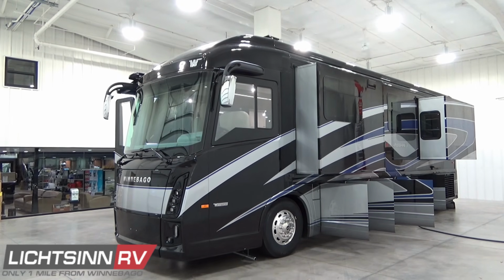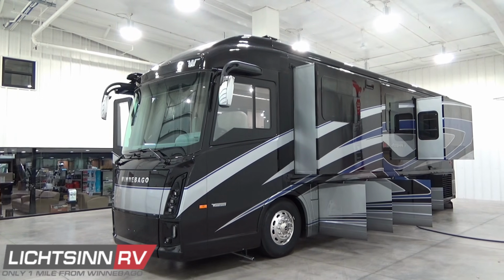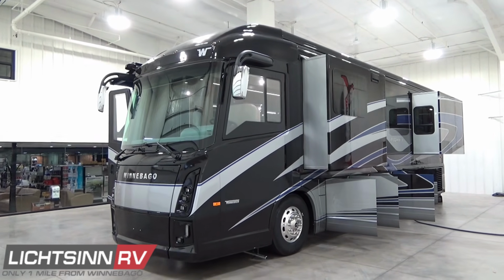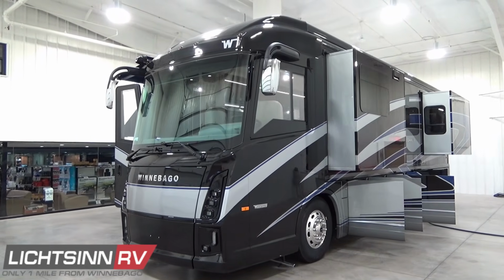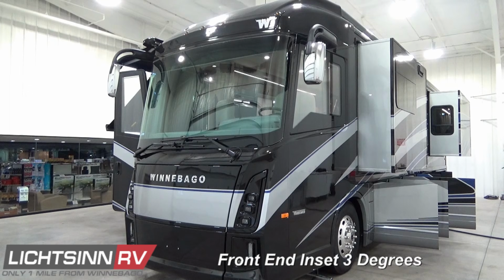We'll also cover in detail here in a moment the exterior mirrors, which are intentionally staggered in different positions so that they provide maximum visibility with 30 degrees more visibility than previous models. As we work to the front, we're going to pause here for a moment just to showcase. As you look down the sidewall of the Journey, you'll notice that the front end is actually raked inward 3 degrees. So not only is it raked back, but the front end of the Journey is raked inward 3 degrees to provide even more aerodynamic traveling that will provide a quiet ride, but also superior ride and handling.